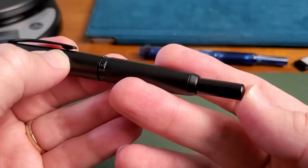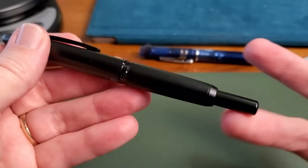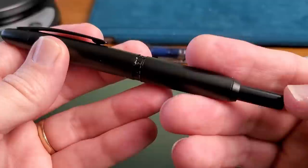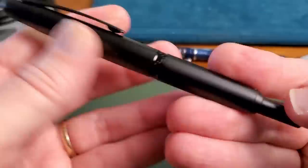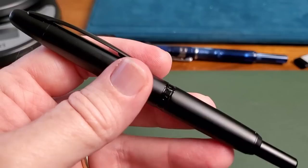Looking at the pen, you have those details, and then you get to the knock, which is also matte. I've used this pen quite a bit and I'm not seeing any premature wear on the finish — I always wonder how the anodizing or whatever process they use will last. But you will notice it has a nice smooth mechanism. It works well. It's nothing like that Lanbito copy of this pen. It is a high-quality mechanism from the sound of it.